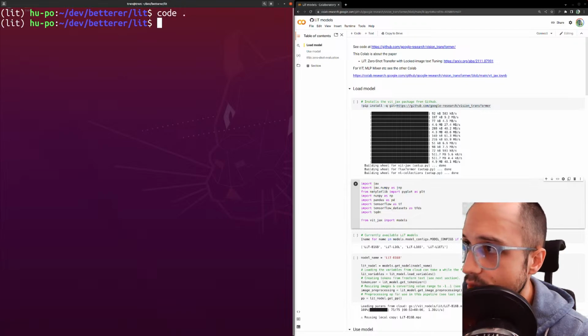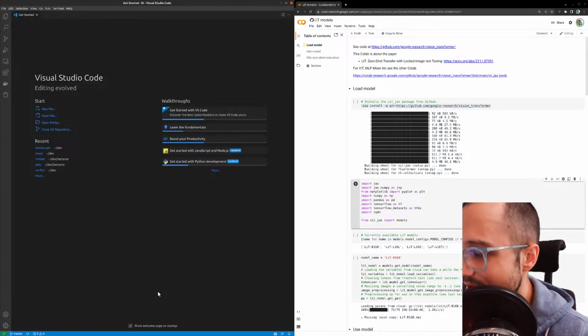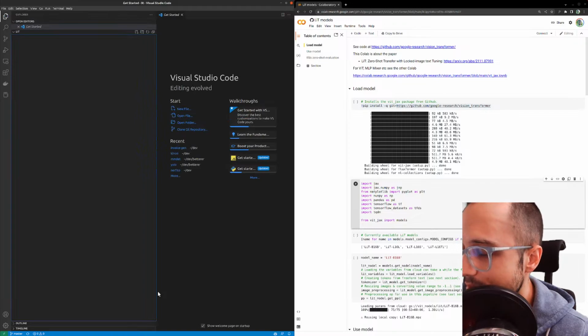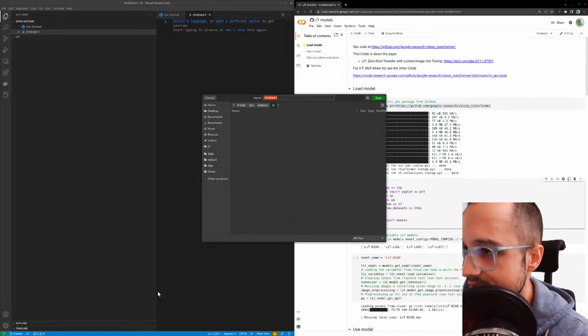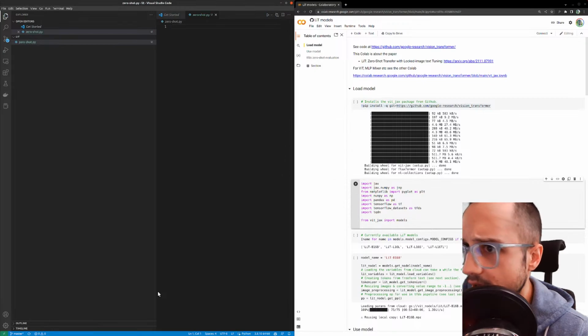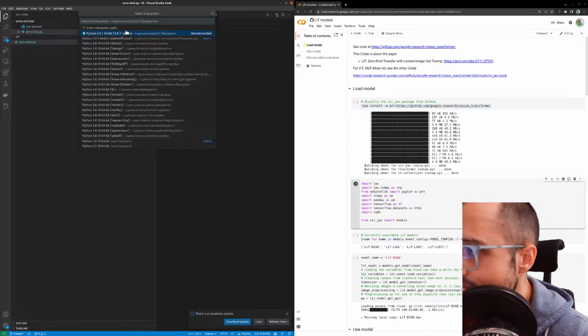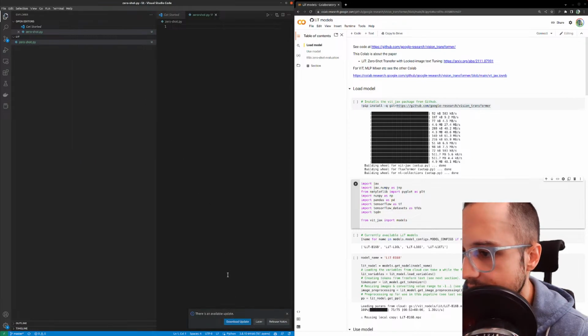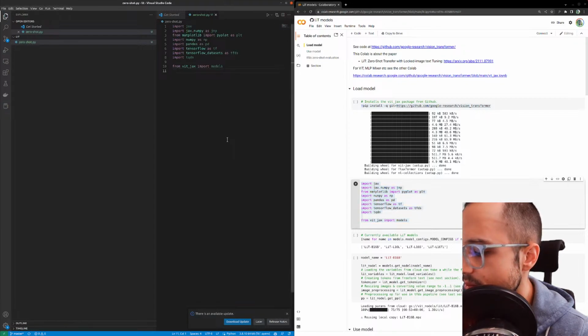Let's go ahead and run Copilot here. Or not Copilot, VS Code, of which one of the purposes is Copilot. So we're going to make a new file in here and save it as run.py, I guess. Zero shot. Call it zero_shot.py. First thing we need to do is change the interpreter down here to the LiT Python environment that we created. Now it's in the LiT Python environment, and let's go ahead and copy paste these imports.